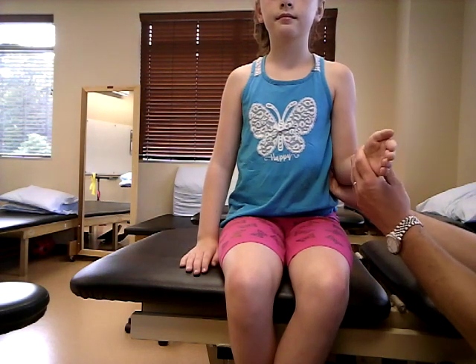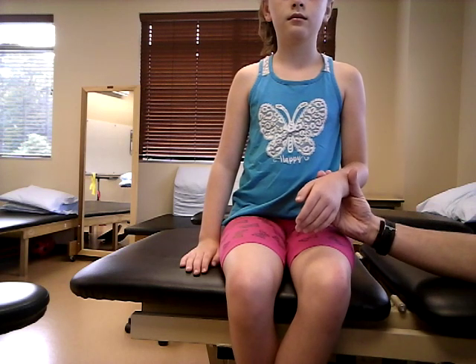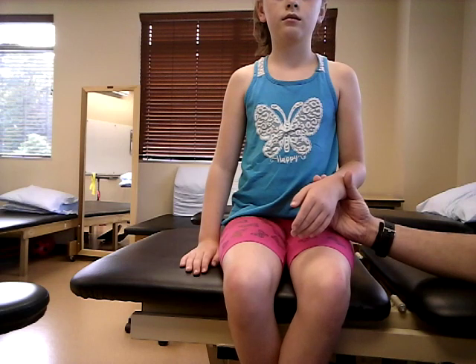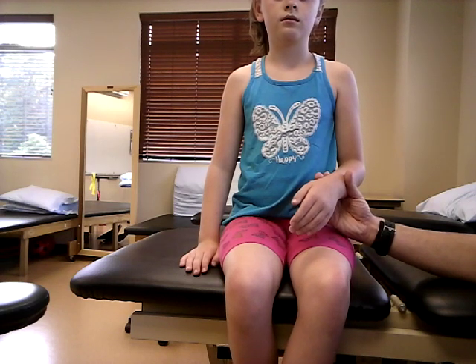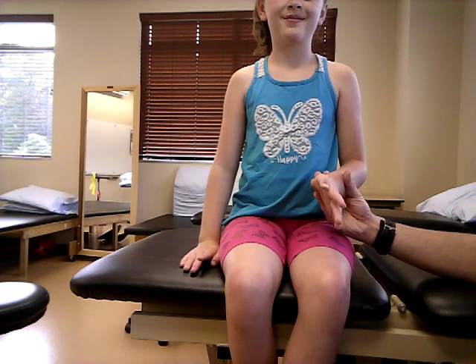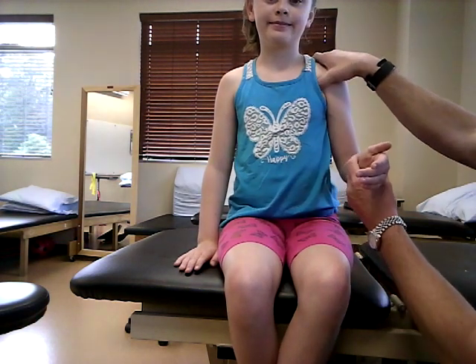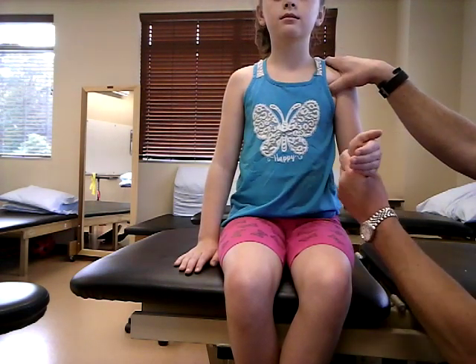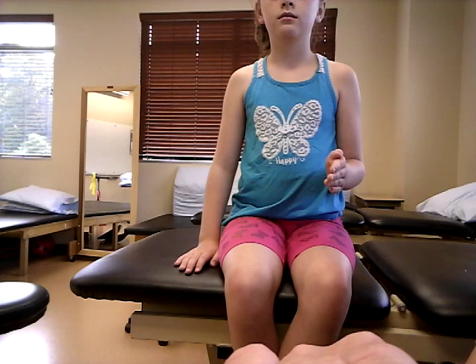You also need to palpate. It's going to be very difficult to palpate the subscapularis because it's quite deep and can be uncomfortable, but you can palpate in the pec region right here. Have them pull across — that is a grade one. A grade zero means no palpable contraction.